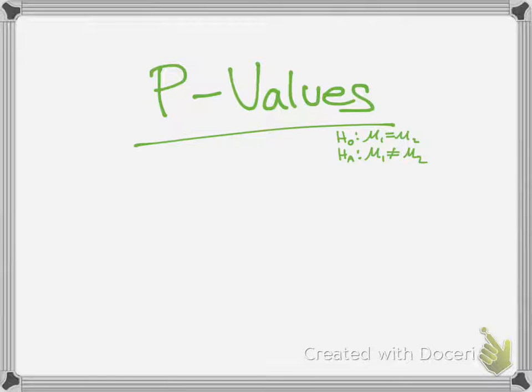This usually goes along with hypothesis testing, and generally your hypotheses are that, say, two things are the same or they're different. That's pretty much what these mean: mu1 equals mu2 means the two populations are the same, and if they're not equal to each other, that means they're not the same.